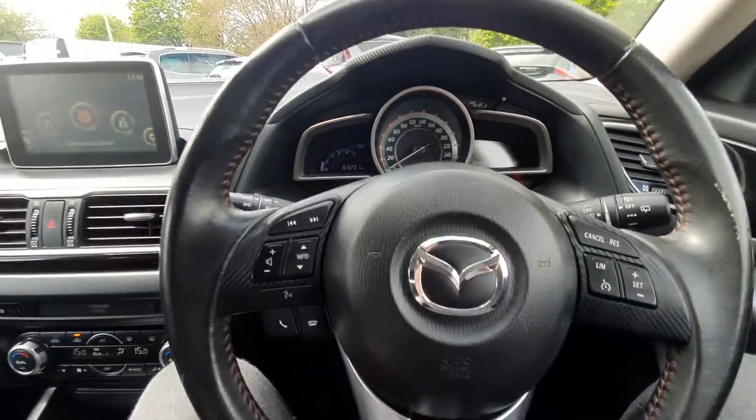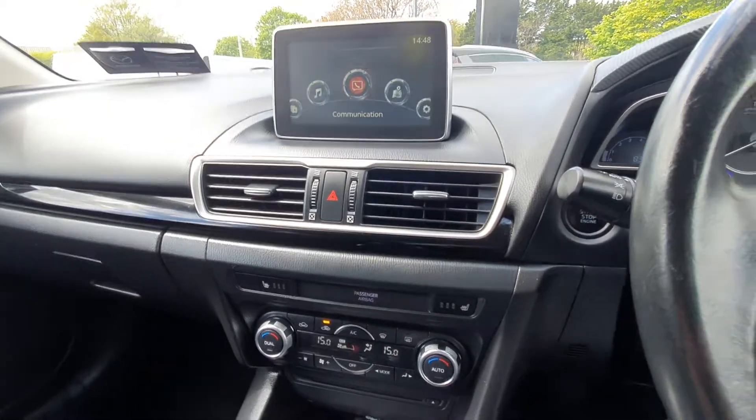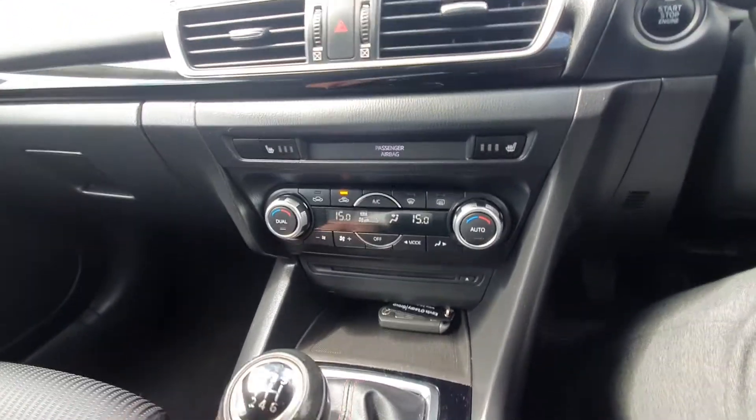There's 83,000 kilometres on the clock. You have a nice big screen in the middle with all your preset radio stations and Bluetooth media settings. You also have heated seats for both the driver and the passenger, and dual zone climate control so you can adjust the heat on both sides.